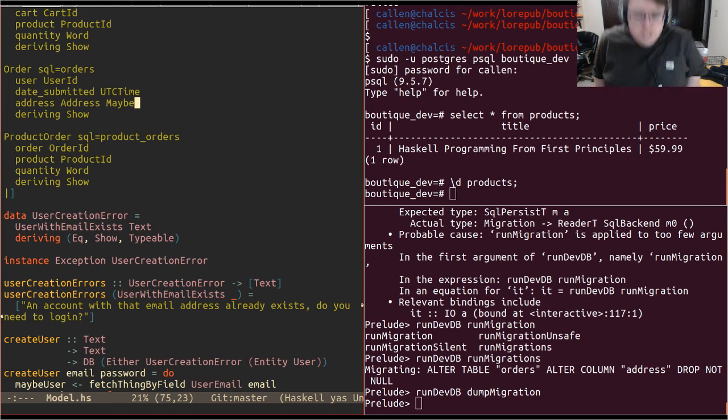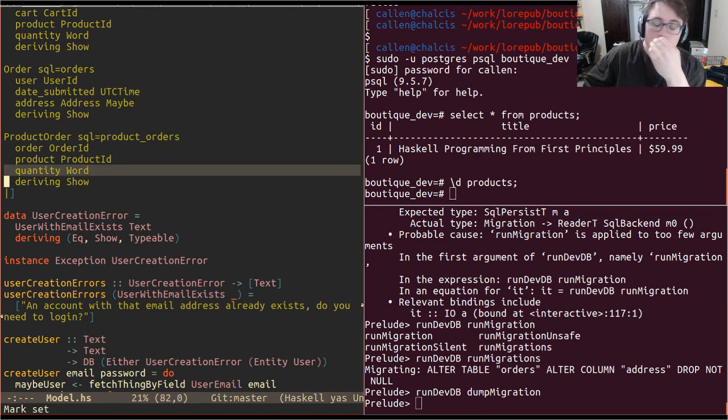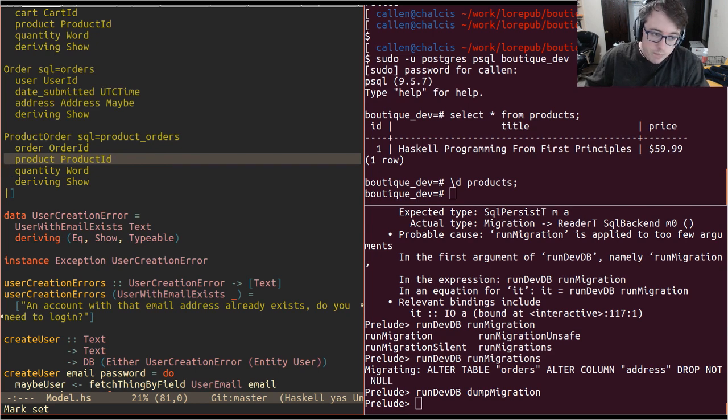Sorry, what were you suggesting? So if quantity is only applicable for physical products, should we make it a maybe, or should we make the structure schema in some other way? That's a good question. So Alexi said, should we make quantity a maybe to handle the fact that only certain kinds of products are going to be on the thing. So we could do that, but that's actually not as safe because we could end up having just quantity on the record, and it could accidentally be associated with a digital product, right?